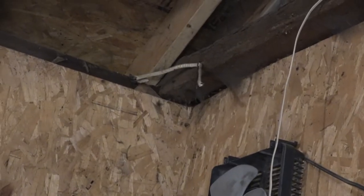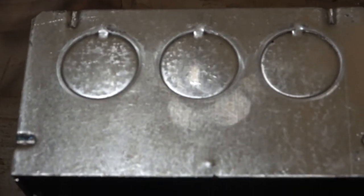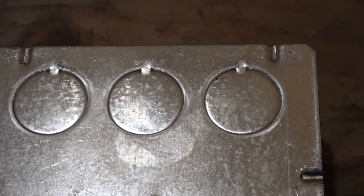So there's the existing wire. I couldn't reach way up there, so I just cut it, but it's plenty long enough. And good news, it didn't spark when I did that. So, all right, I'm going to pull over here. I'm going to put the box right about there and then run the conduit down this way. And normally I just take a hammer and a screwdriver and do this, but I only have one hand, so.